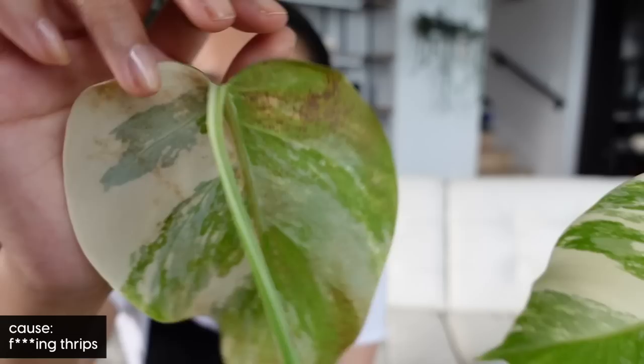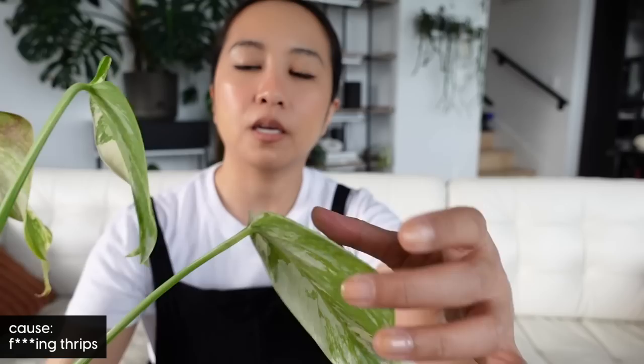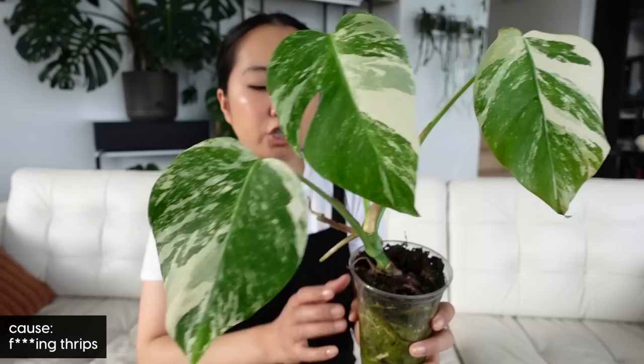It doesn't have thrips anymore. You guys can see the new leaf is completely unscathed. Even the oldest leaf doesn't look like it has that much thrips damage. There's a little tiny bit, but not a lot. But you can kind of tell there's a sort of rusty tint to it. But this one, completely fine. She's been treated a million bajillion times and she needs a repot bad. She's busting out of these pants. So yeah, thrips damage. Thanks for coming to my TED Talk.